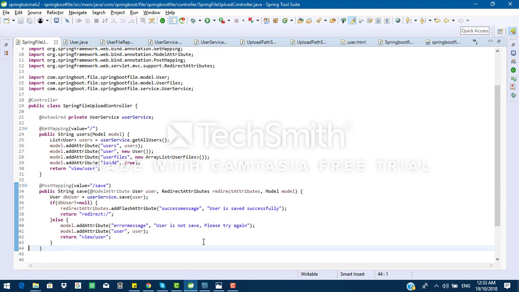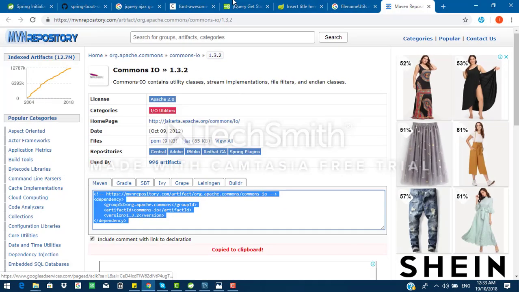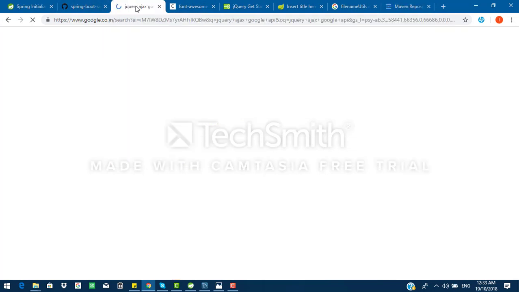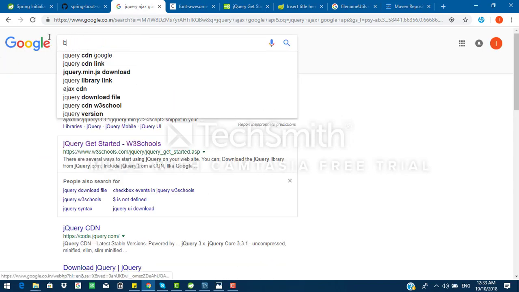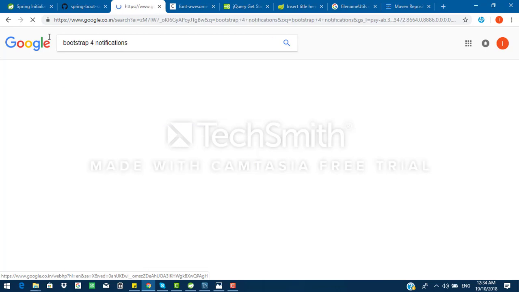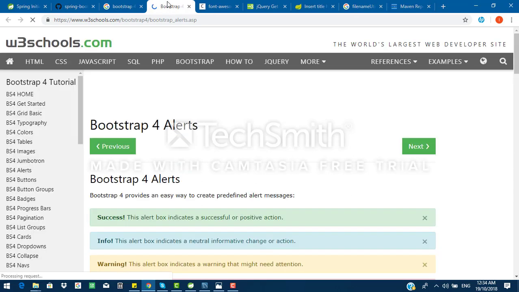Now I am going to add these messages into my UI side. I am using Bootstrap notifications. So go to Google and just mention Bootstrap notifications, Bootstrap alerts, and click on w3schools.com.